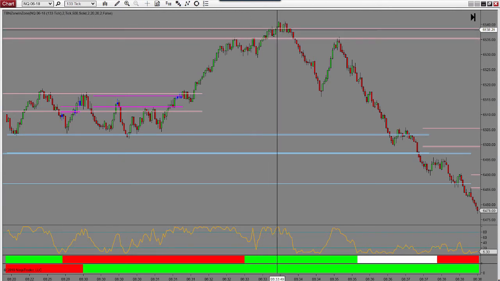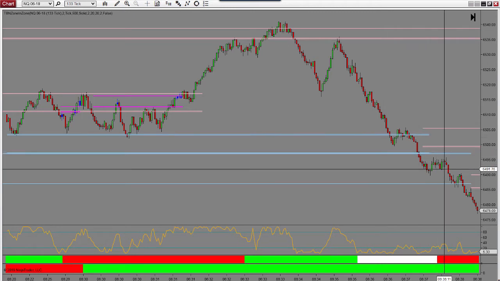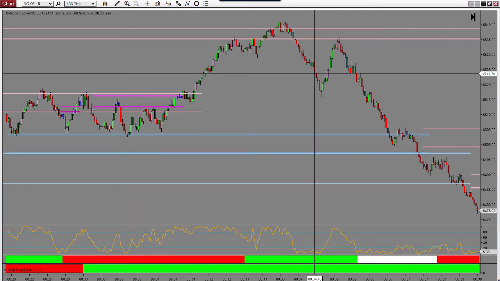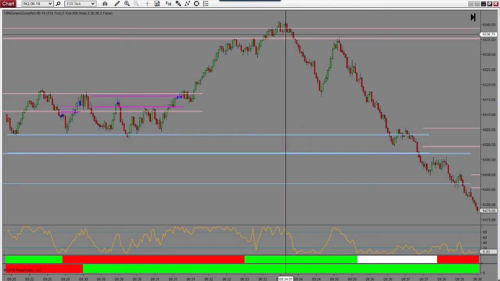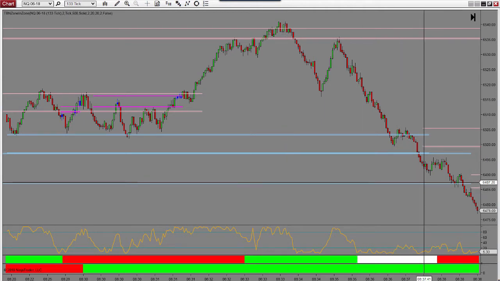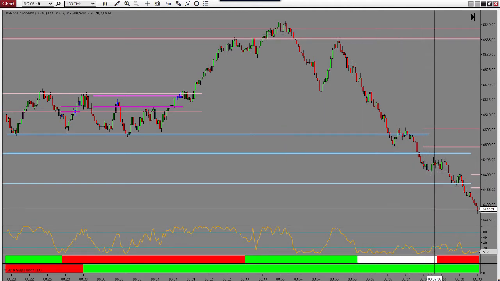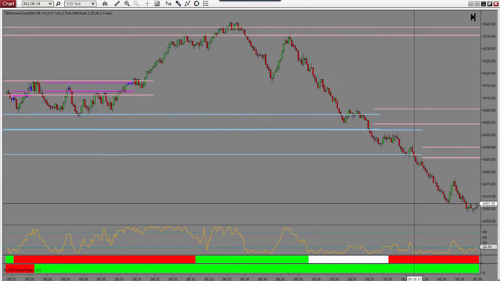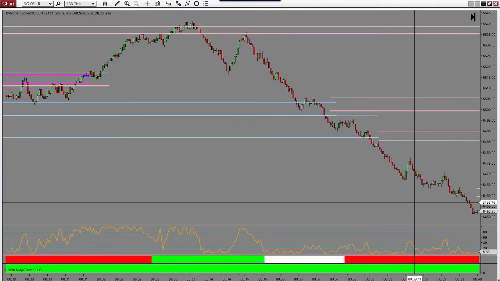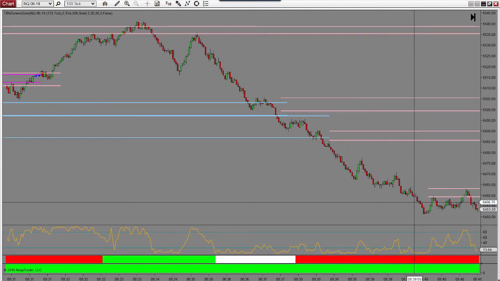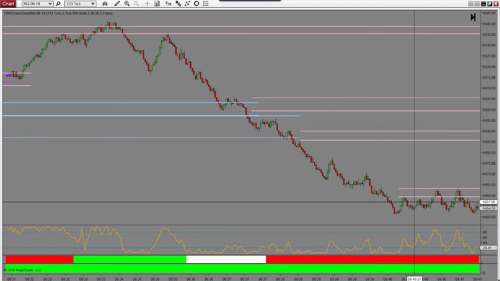Would have had one here, and then here. So we can look at both, but I really want to pay more attention to the fresh zones. Now that could change as I start doing some testing on it. Okay. Really, what I want to show you is that you are getting fewer and fewer zones.